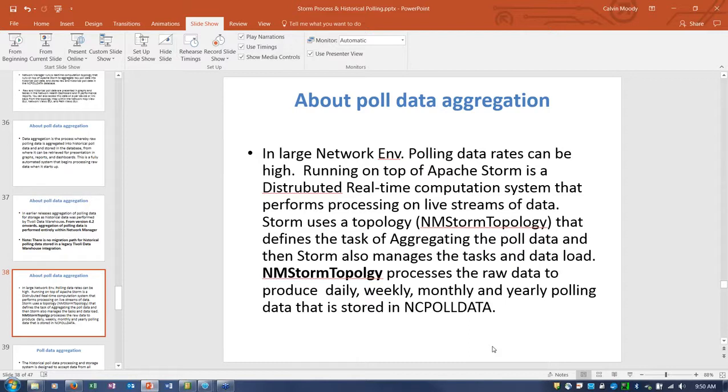Storm uses a topology, the ITNM Storm topology we mentioned previously, that defines the task of aggregating the poll data, and Storm also manages the task and the data load. The storm topology processes the raw data to produce the daily, weekly, monthly, and yearly reports.